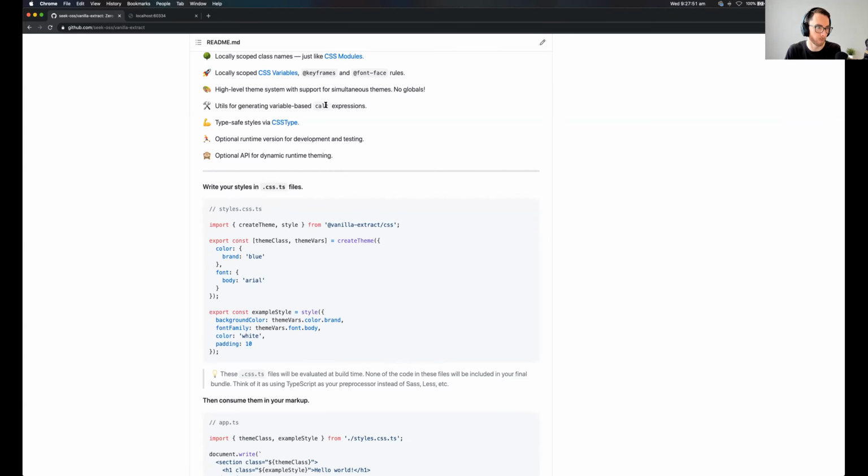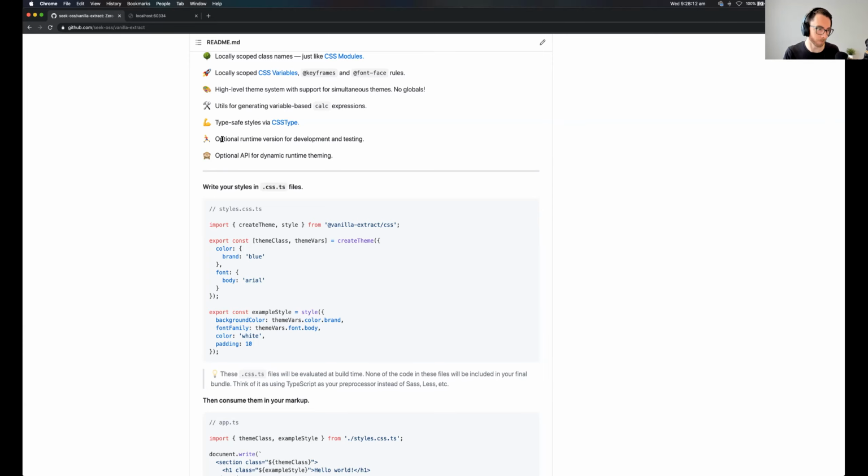We found that was a bit of a pain migrating from styling is just JavaScript to having to think about the runtime of CSS variables and calculations based on those variables. You have to start writing calc expressions, which we didn't write before. And so we've also provided a utility to make that a bit more straightforward.